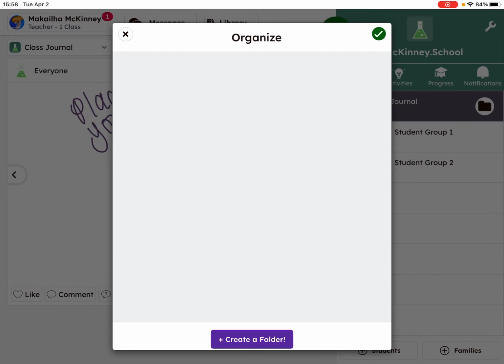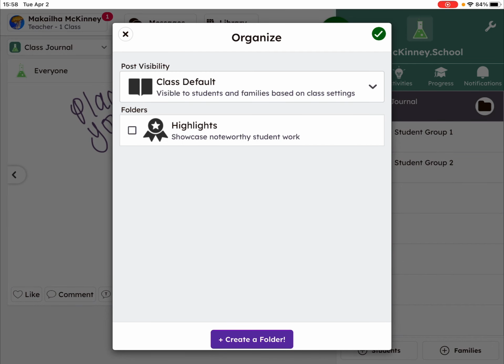All right. This folder here is to organize the visibility. And then also to provide you with some insights on highlights. So highlights tend to organize students' noteworthy work or to act as exemplar artifacts during a conference, or if you want to show your department or your admin what your students are doing.